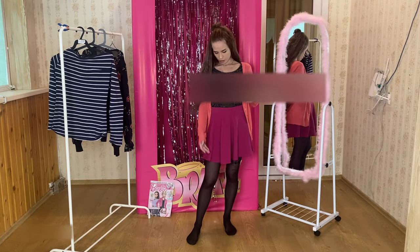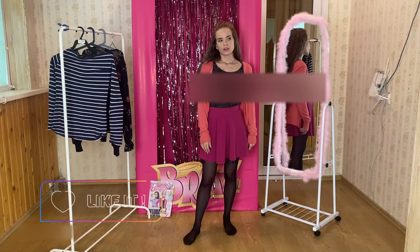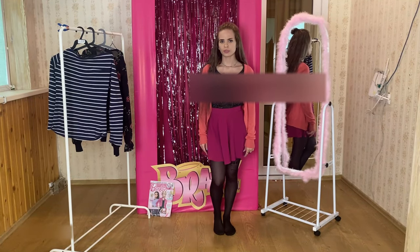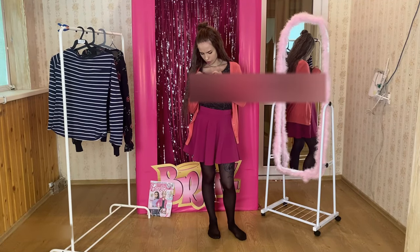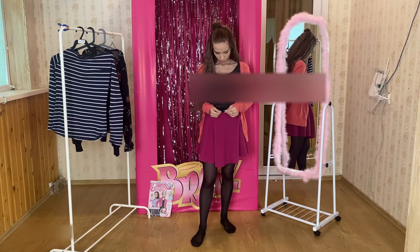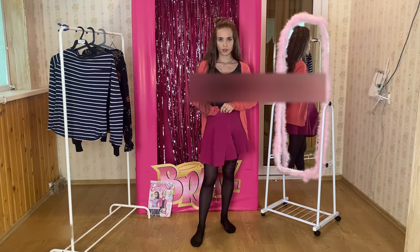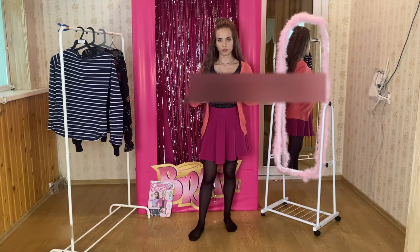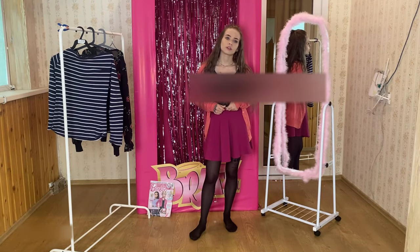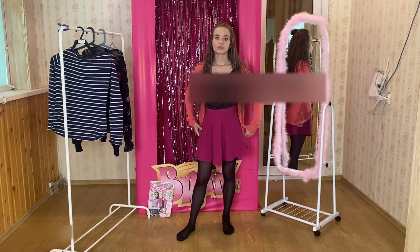I don't really like it, and I prefer it tucked in because when it's super long it covers the skirt, and honestly I love the skirt more than this t-shirt. It's not just total black — it has some silver rhinestones design. I'm not a huge fan of that; I prefer it to be just plain black. That way it would be really functional and easy to match with other clothes, but with those rhinestones they look kind of cheap to me. You could probably wear it with slim-fitting skirts and go to the office when you want to add some variety.